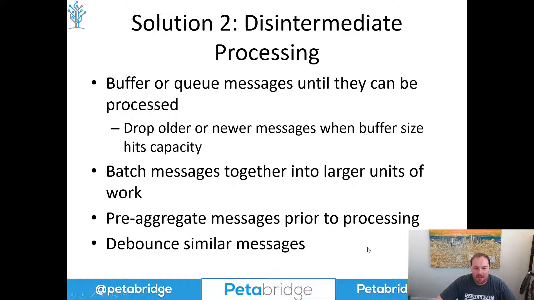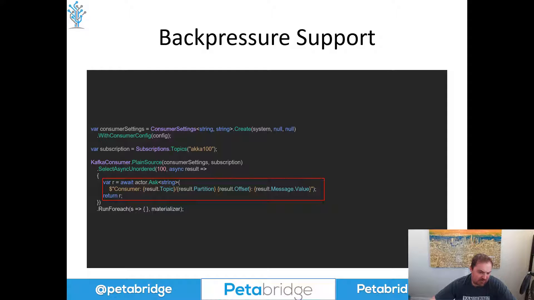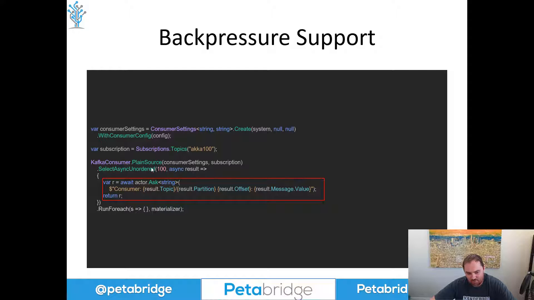How would we go about adding backpressure support to this little Kafka application? The answer might actually be simpler than you think. We're using Akka Streams to drive all the event-driven behavior in the system, and I've added a new stage to the middle of our Akka Streams graph: SelectAsyncUnordered. This allows me to specify a maximum degree of parallelism — I'm saying 100 concurrent tasks can run at any given time. As soon as the 101st instance of this task tries to run, we're going to backpressure our Kafka consumer and cause it to stop reading from the partition until at least one of these tasks completes.